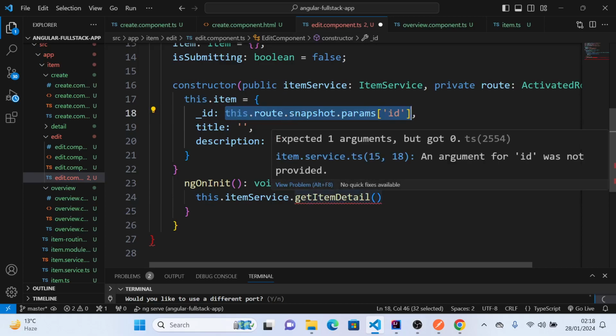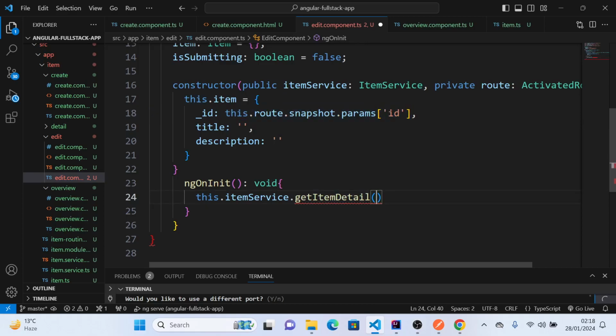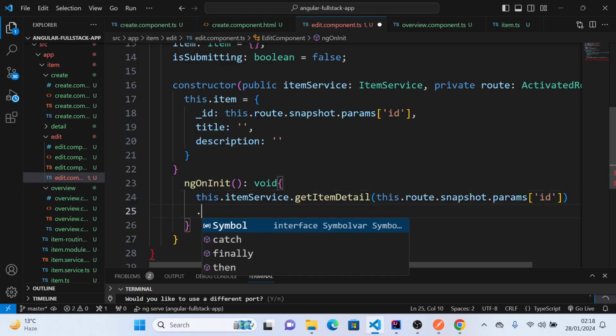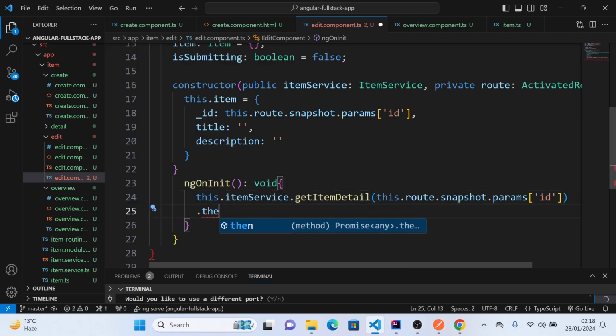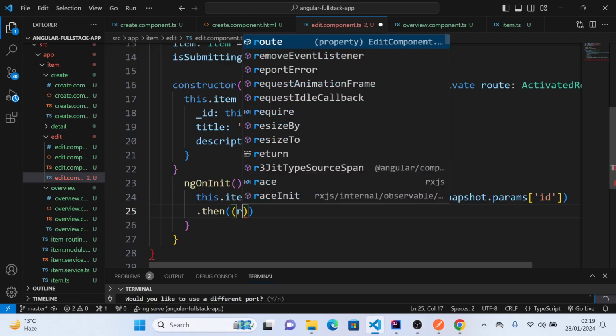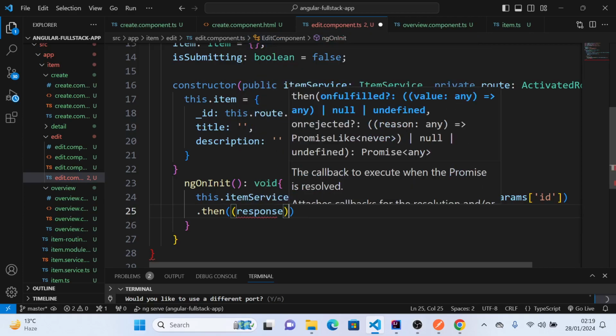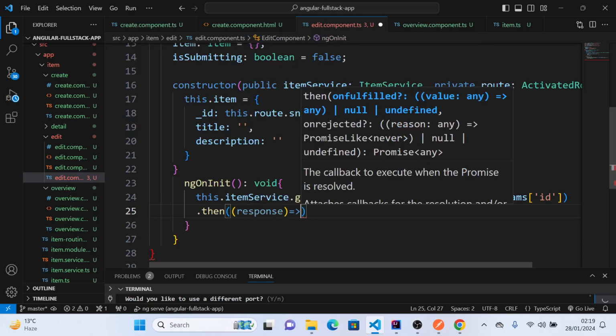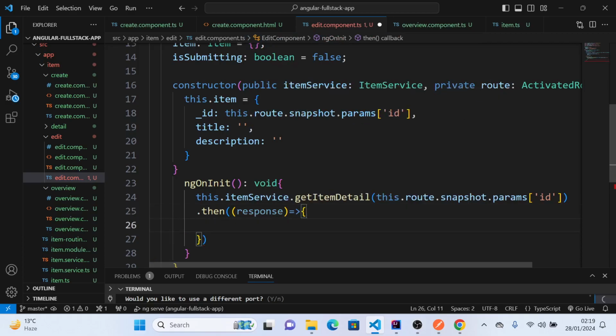We'll copy it, paste it here, then we'll have the then callback, and the then callback will return us the response, and in the response we have to console log and see what we are getting.